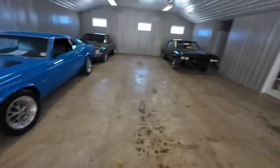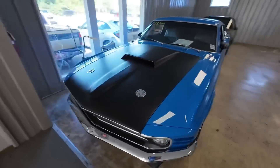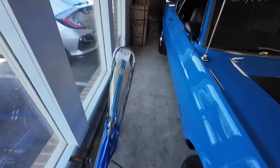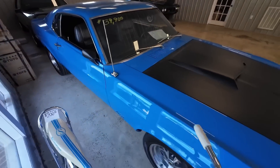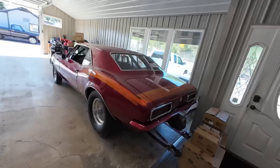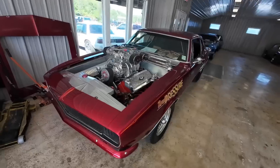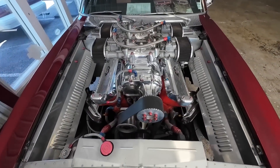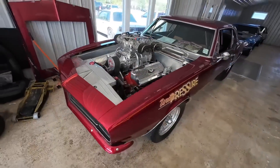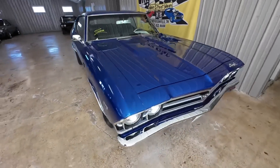We're clearing out the showroom — got a 1970 Ford Mustang Fastback sitting here priced at $39,900. Pat's got some bicycles he leaves in the shop — Blue Swin at $200. Got a 1967 Camaro sitting here with a big block 454 under the hood, priced at $37,900. And of course, this one's sold — I had a video of it last week. It was a 1969 Chevelle.